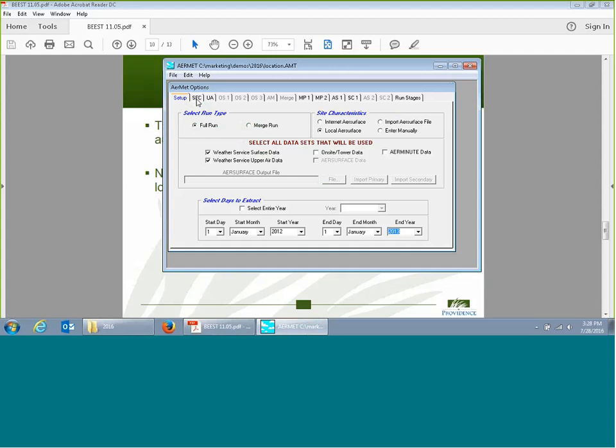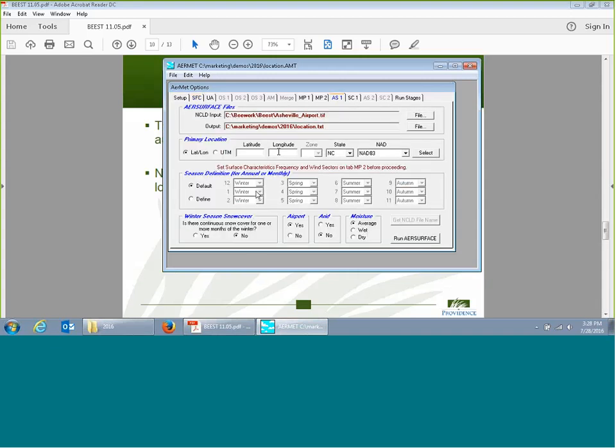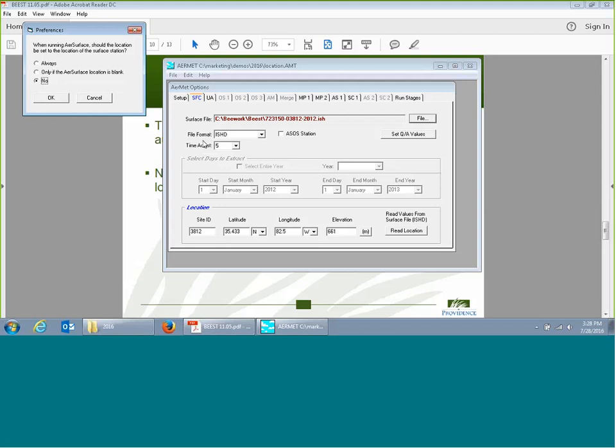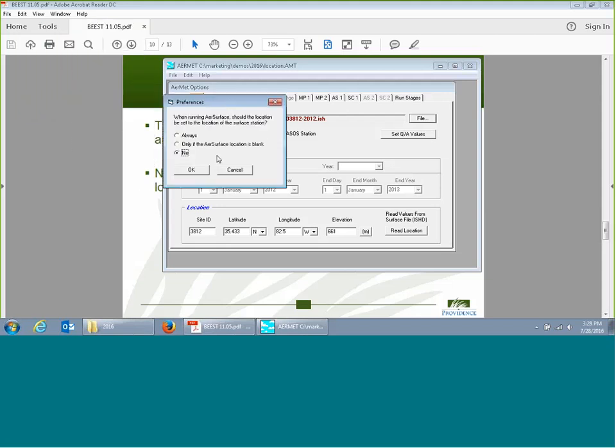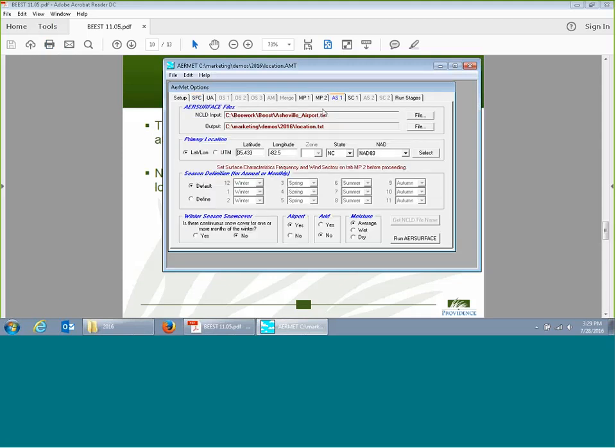So in this model, we have already set a surface station down here, but we have not yet entered the air surface location. And if I go to my preferences, and say I want to set the location for air surface, the next time that I go to the AS1 tab, that location will be set for you.